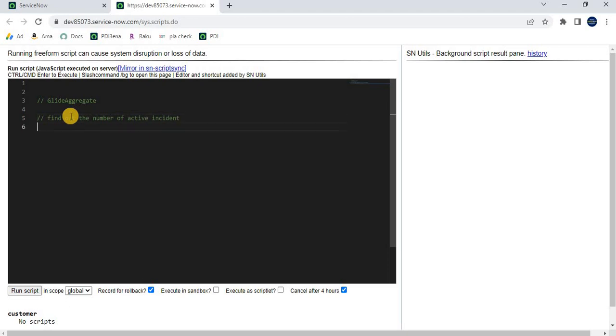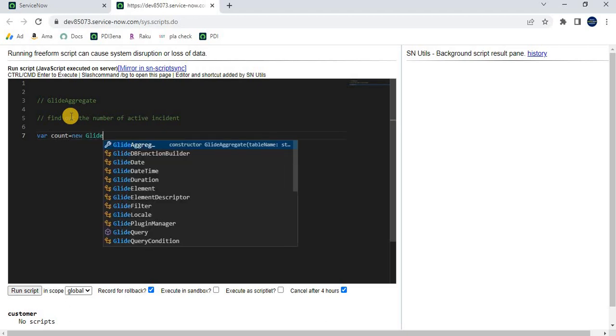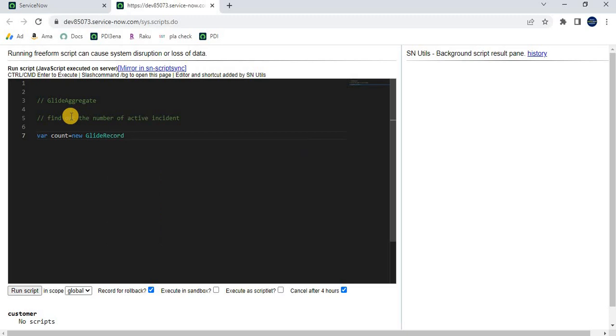Okay, so for that we basically use var count = new GlideRecord. I am giving you examples so that we at least understand how we get the same thing in GlideAggregate and why it is recommended to write it in GlideAggregate.